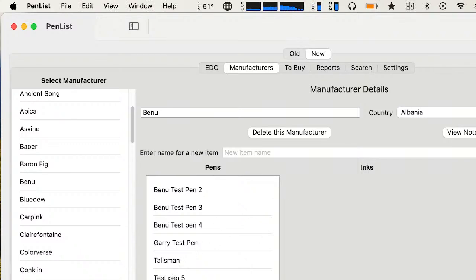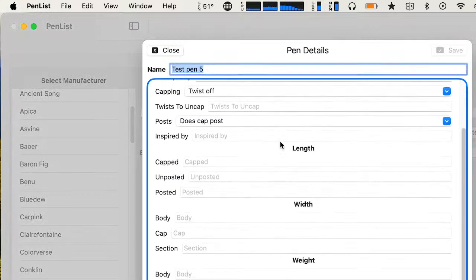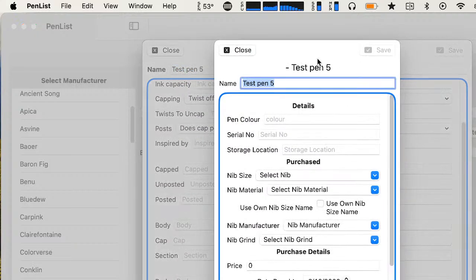So if I go to Test Pen 5 again, which we've just added. Right, here we've got Test Pen 5. I can now edit the details. So again, that's all the details we've just seen. But I can also see that although I've added the pen details, I don't have a pen model or a current pen. Again, I need to work on this screen. It's not exactly clear. So I can go and add a pen.